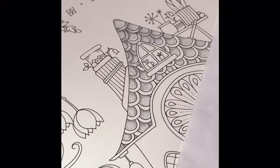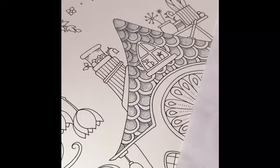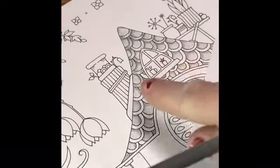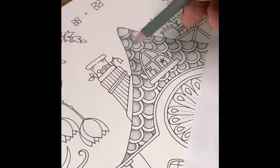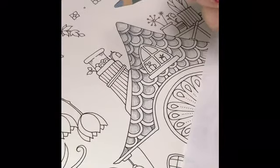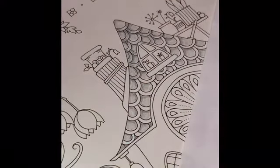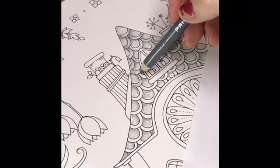Alrighty, well, I'm sure that felt like 2 seconds, but it was actually a little longer than that. But I can see a little better. It doesn't give me quite as much light as I would like to have. I'd like it over here, but it's a little more down here, but it's okay. It is what it is. Do I have the right number? I am working with number 1065, and that is not 1065. Good thing I checked. It wouldn't have been the end of the world. It would have been fine.